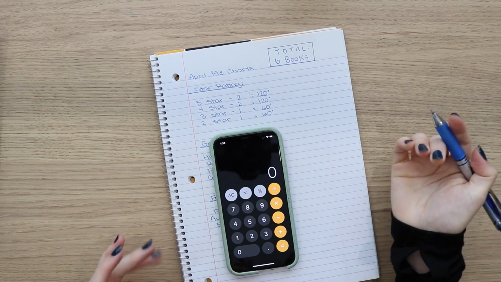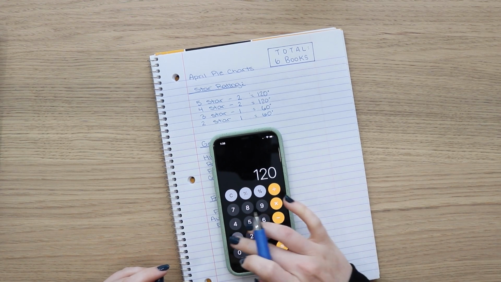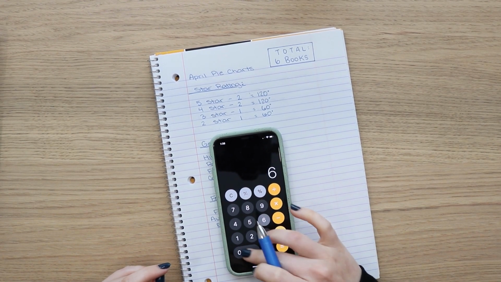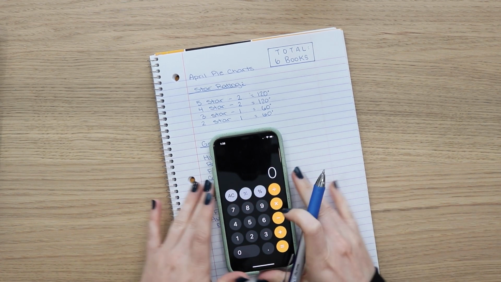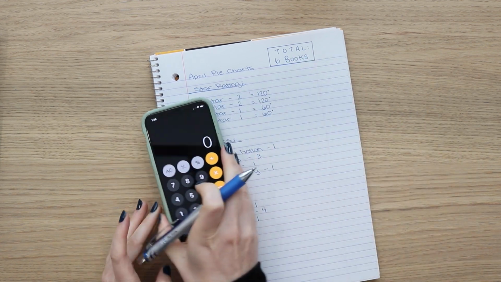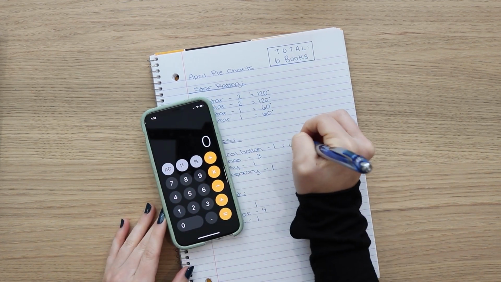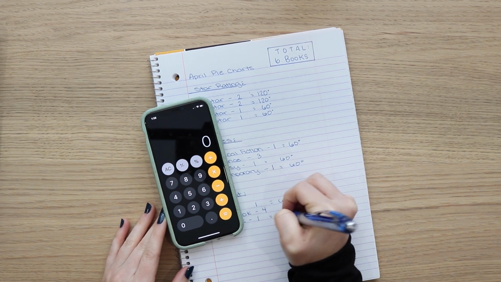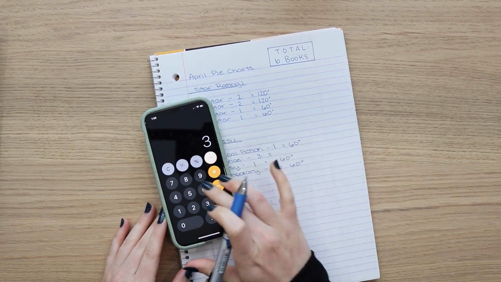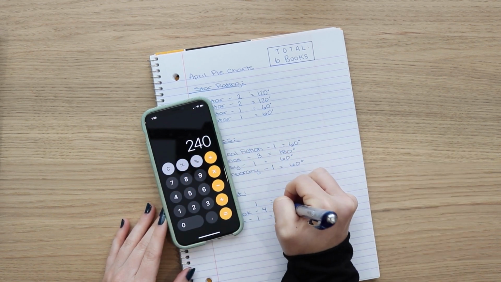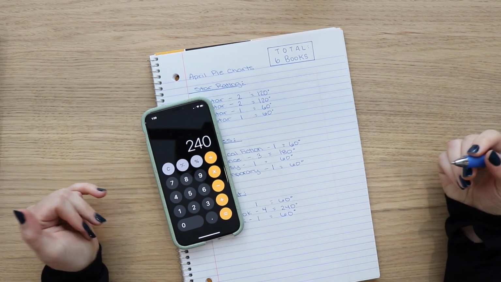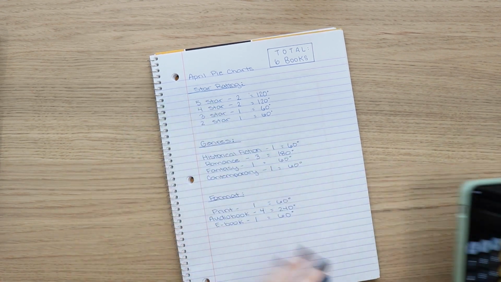And you'll know if you did it right if you add all of these up, and it equals 360, a complete circle. So you're just going to do that with all of your calculations. So I'm just going to go through and do that quickly here. And there's all your degrees. So now it's just a matter of drawing the pie charts. So we're going to put this just to the side where I can reference it. You won't be able to see it, but I can.